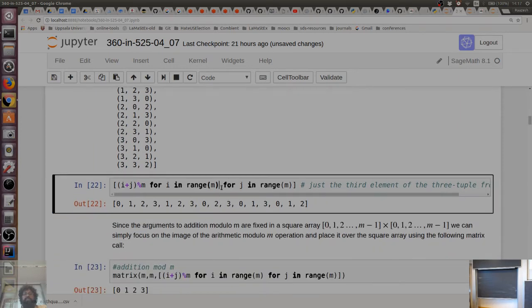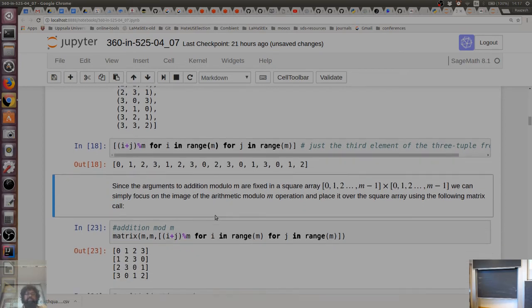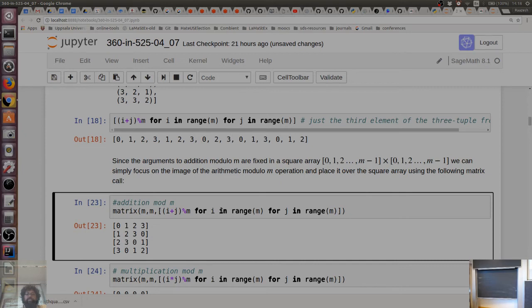Now I'm simply taking the third element of the 3-tuple. I'm going to fix the first 2 elements on a nice matrix, right? And I'm going to only look at what the output of the arithmetic operation is. For that, I just grab the third element like that. So we are just going to make this matrix.